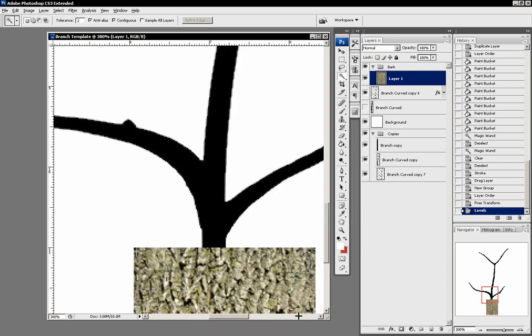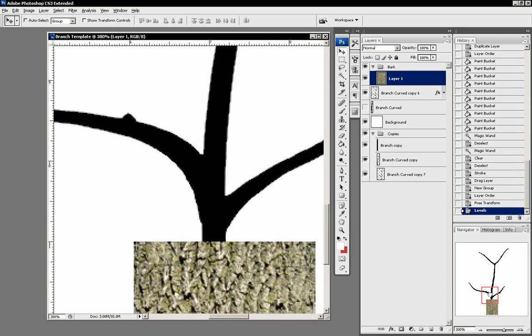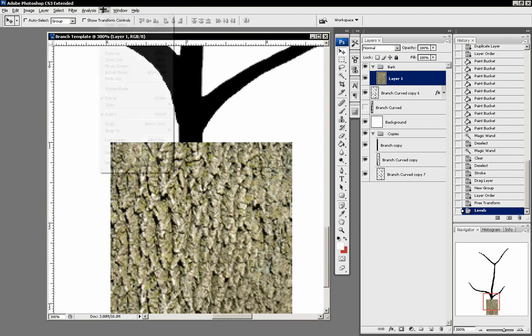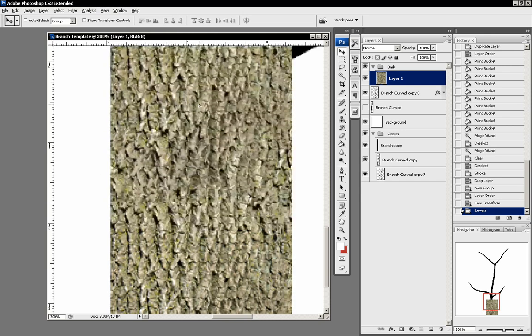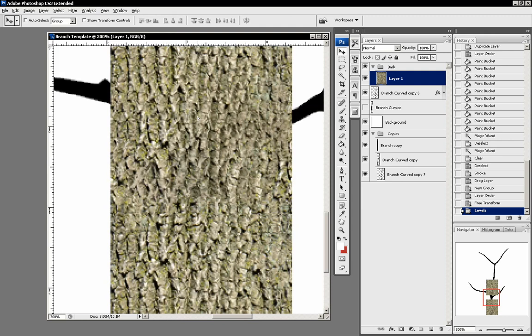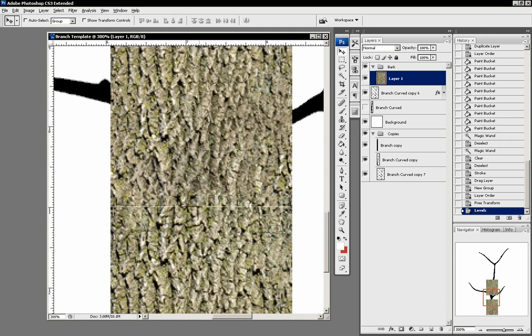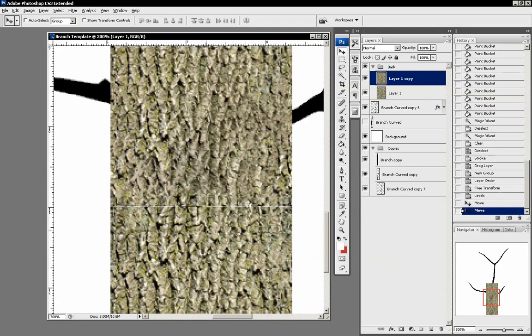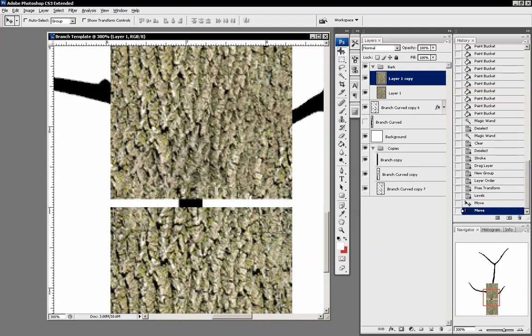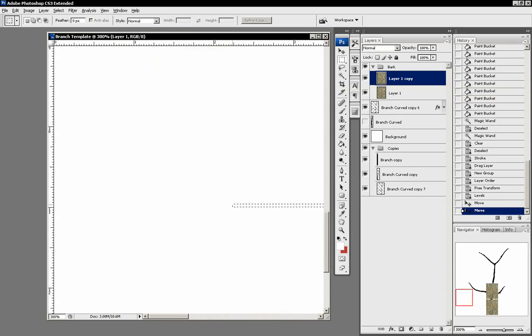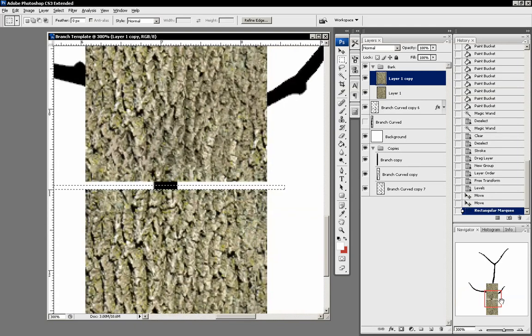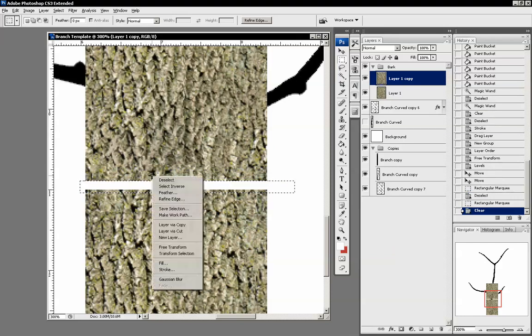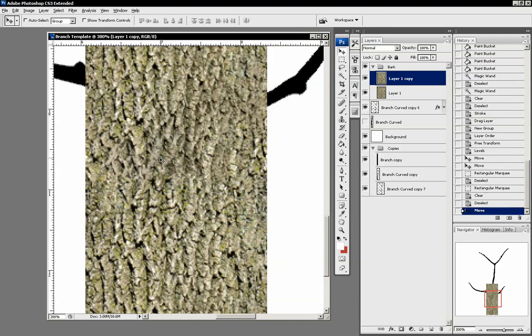But what I'm going to do now is select the Move tool. And I'm going to go up to View and turn on Snap. Hold down Alt and just create a copy. And since this is a seamless texture, it'll blend right up. And it looks like we have a little bit of a pixel margin on the end. So just go ahead and delete that set of pixels and move that down.